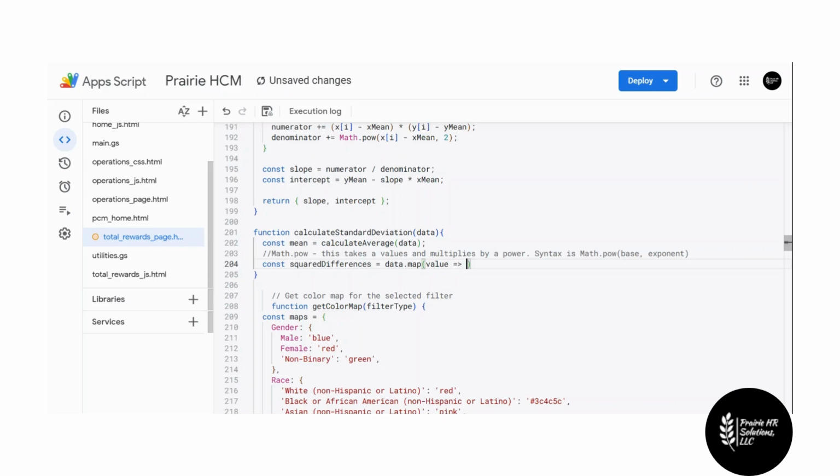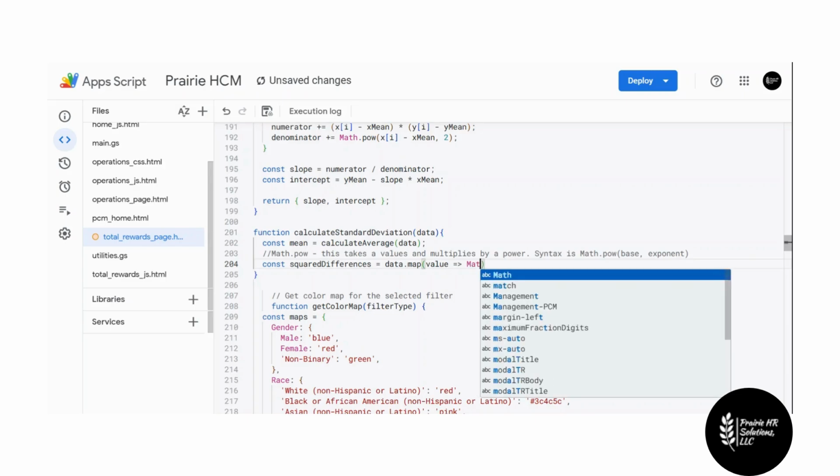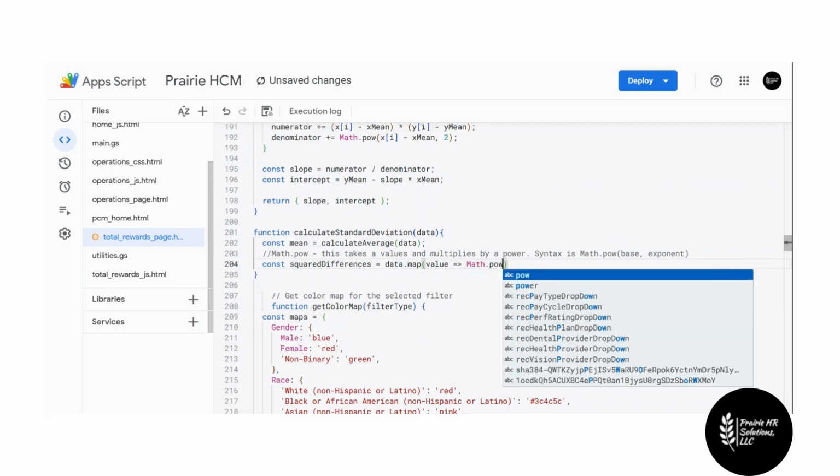For every value, we want to run a callback function, and that function is going to give us math pow.